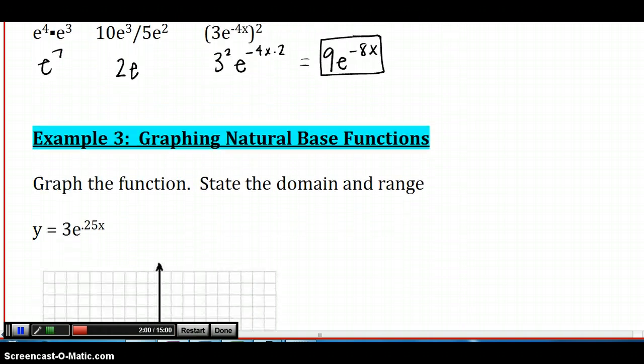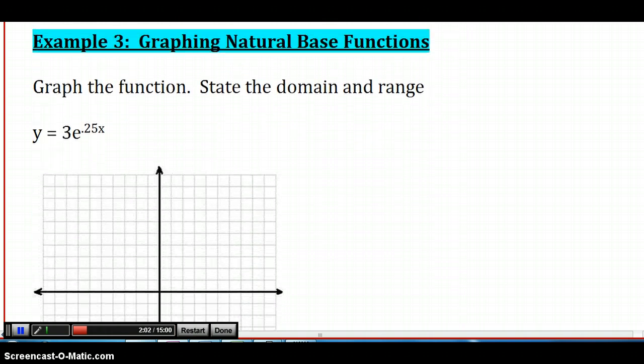Alright, let's move on to graphing. You're actually going to graph these the same way you graph the other exponential functions, so there's really not that much difference. I still want you to plug in 0 and 1 into x, and you're going to graph the same way. These functions involving e are still exponential growth and exponential decay functions. So that's what you're going to see here is another exponential function. It just changes at the rate of e, because e is your b now.